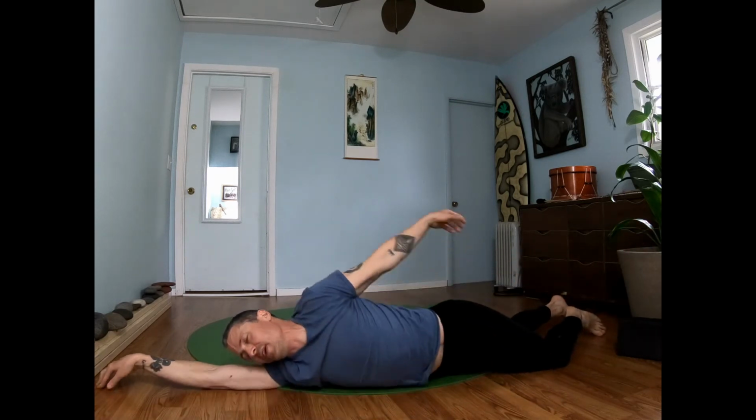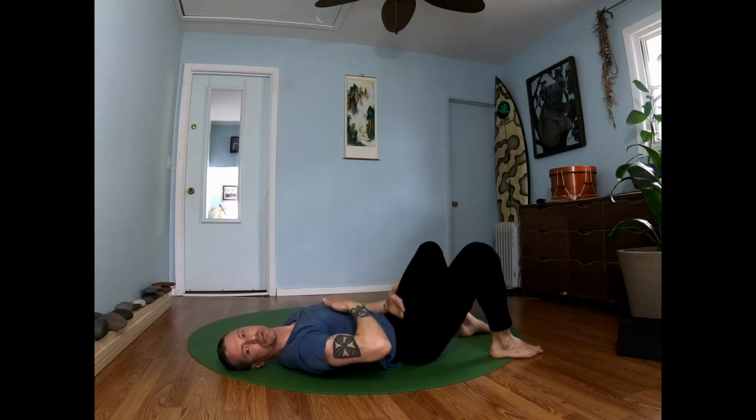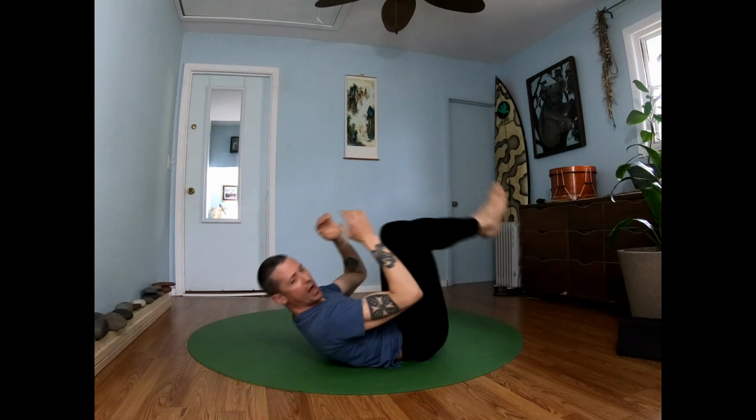Okay guys, so from here, we're going to move into some rocking. So it's real simple. You bend your knees. You're going to bring your knees towards your chest, so you're contracting your abdominal muscles, and then you're going to pull your chin in towards your chest. Okay, so already you should be feeling those abdominal muscles working, and you're just going to rock forward and back.